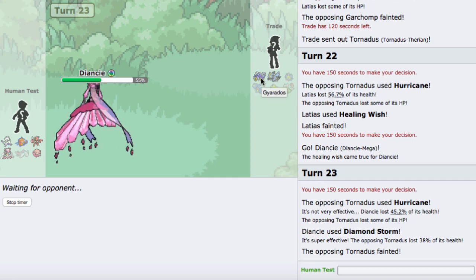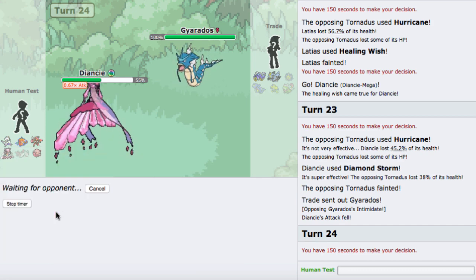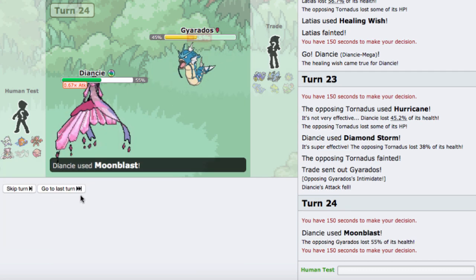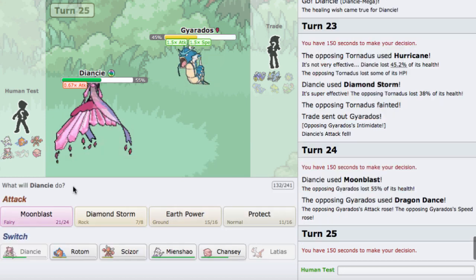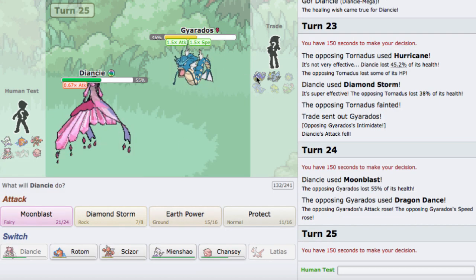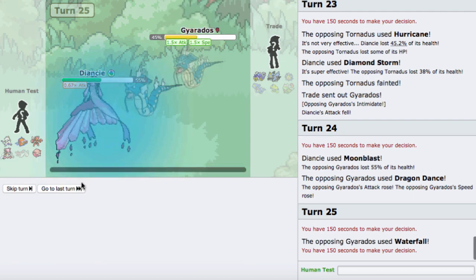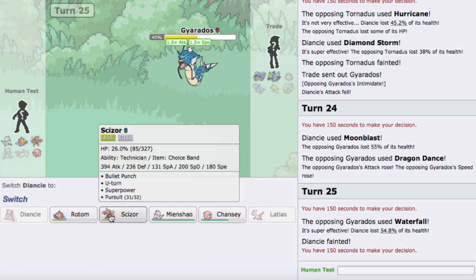I'm pretty sure now he'll have to go Gyarados here, I think, and try to set up and win, as he does. So I'm just going to Moonblast for some damage, as he decides to Dragon Dance. Not sure if he's Mega or not. He has to be Mega. I mean, of course he's Mega. Gonna Moonblast here, should he decide to Mega, which he does not.